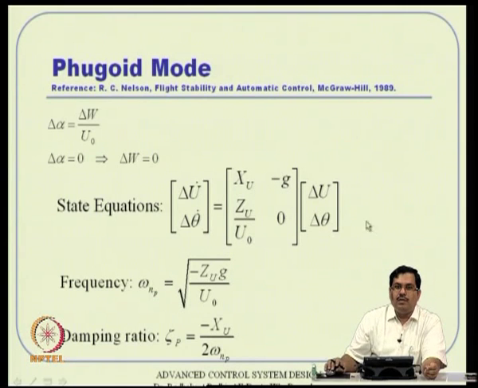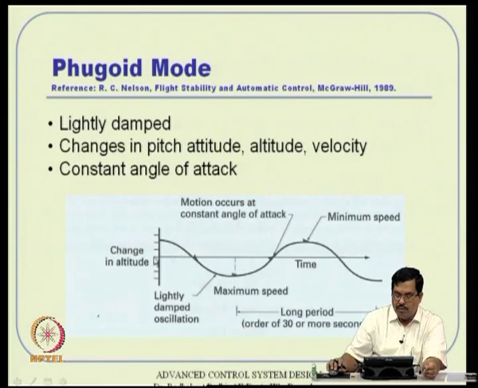So, you can find out the eigenvalues and write it as a second order equation, s square plus 2 zeta omega n s plus omega n square equal to 0. That kind of equation you can write, and tell that this omega n turns out to be like that and zeta turns out to be like that. So, in the phugoid mode there is a natural frequency and a natural damping, which are given like that, and the motion is something like that. It will go to a maximum speed at the bottom, then it will again pick up, and there is a minimum speed at the top, then it will come down again. It is a nice roller coaster ride. Obviously, nobody in a passenger aircraft will like that. So, you want to control that also.